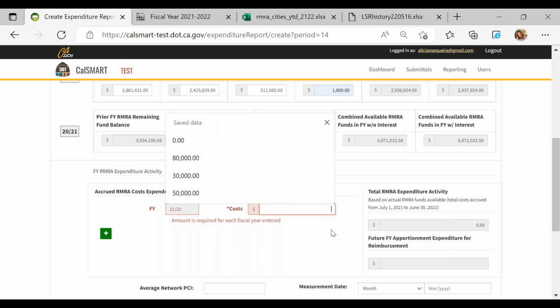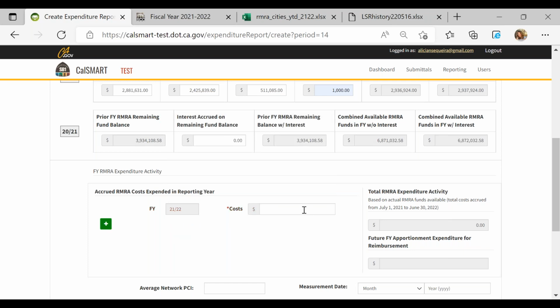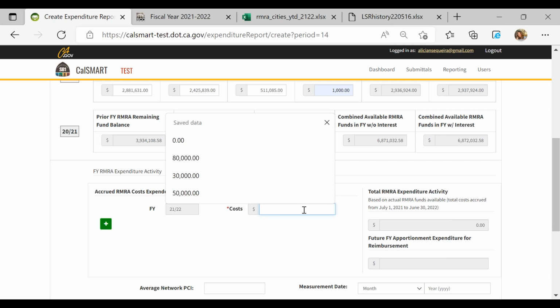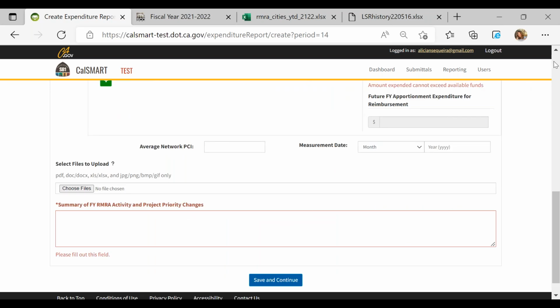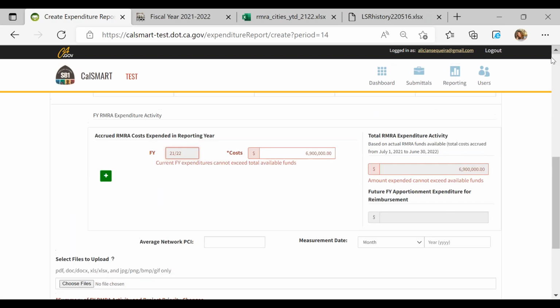And this is just a good thing to show: if I put in here that I spent 6.9 million instead, the system is automatically going to give me an error that says your current fiscal year expenditures cannot exceed your total available funds.